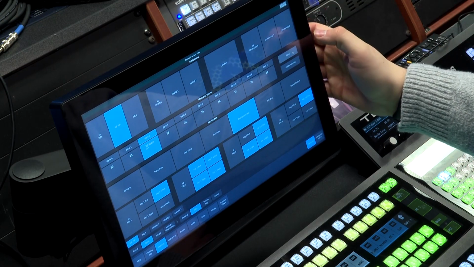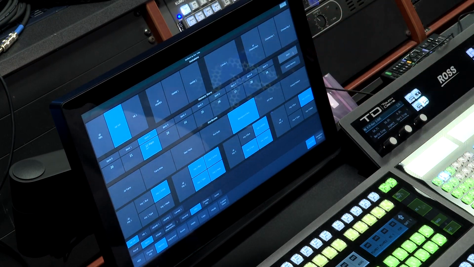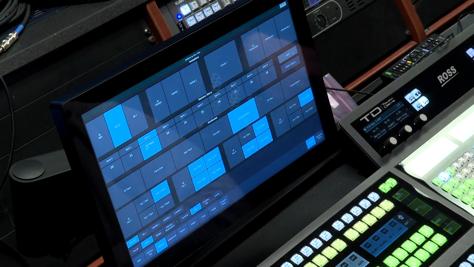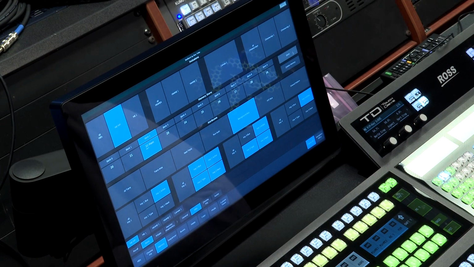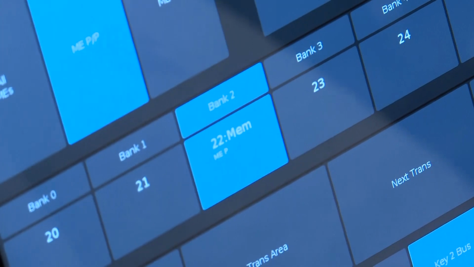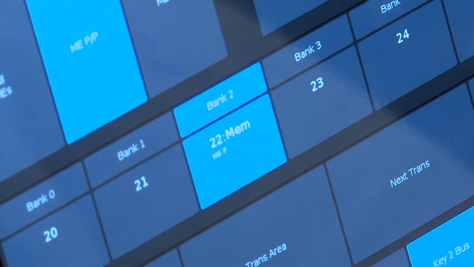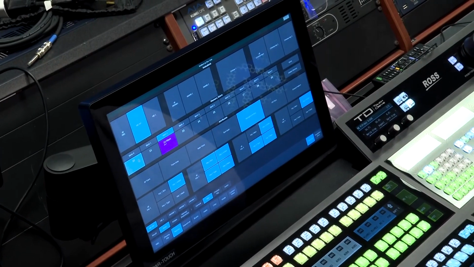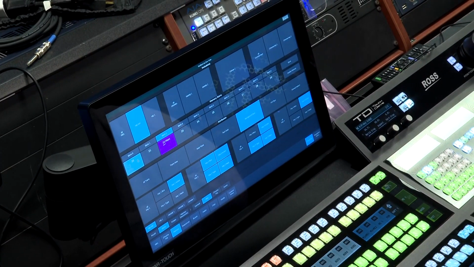You hit that. The only feedback you get that memory was stored is you now get in below the number 22 there, it says MEPP. Means that the program ME has a memory stored at 22. If we were to tap on 0, you see it's purple, also showing you that, hey, I got something there.